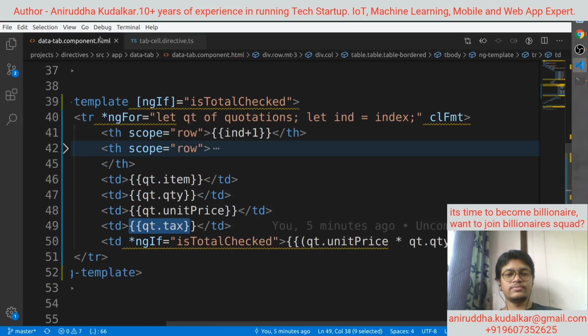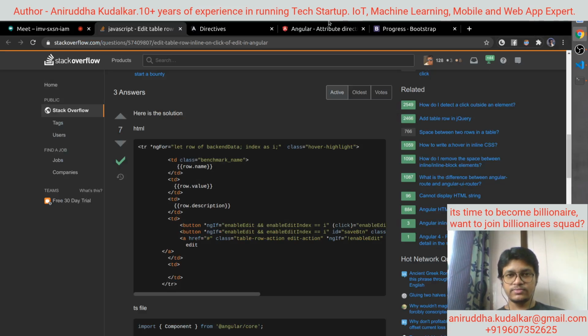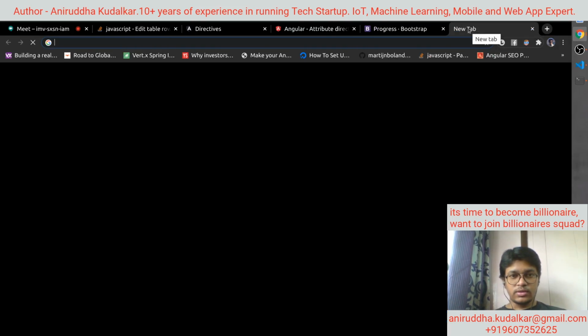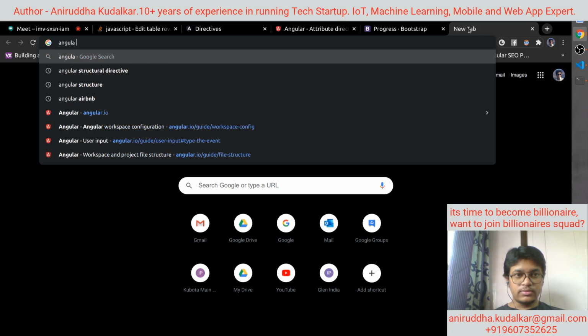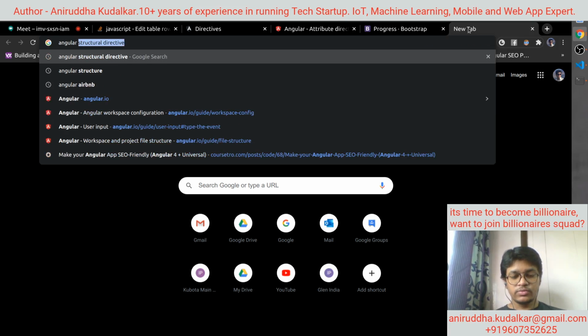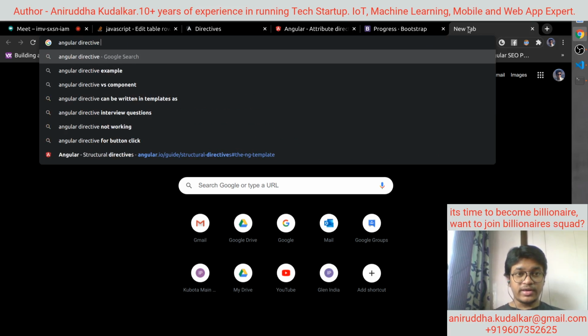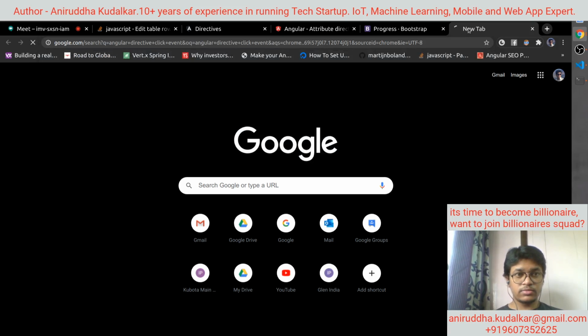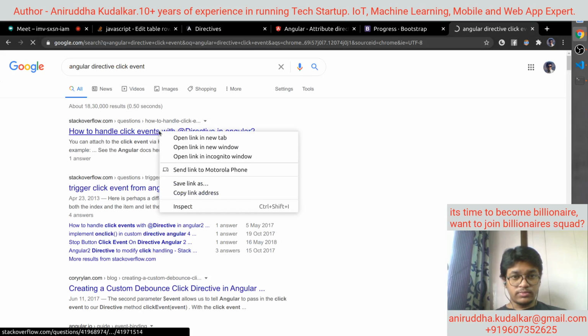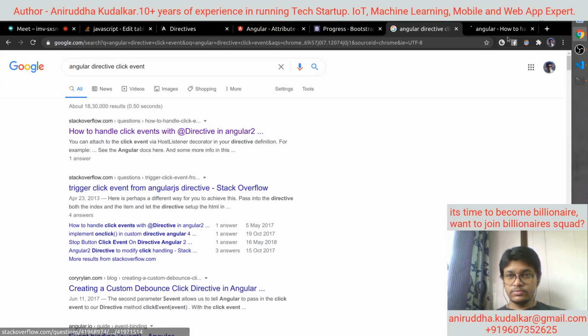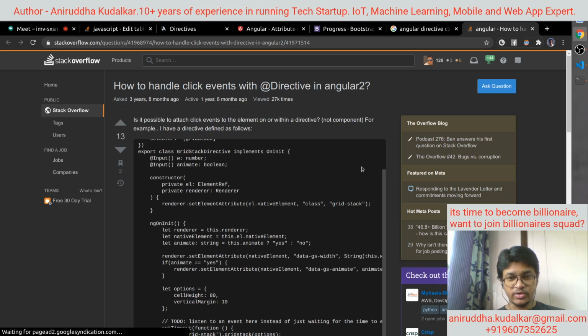Well, I get the row object. Okay, see what to do. I just need to see Angular directive click event. Not AngularJS, it's Angular.